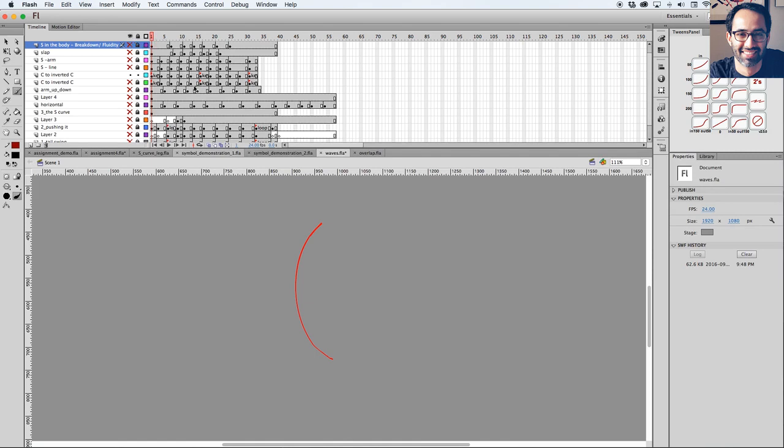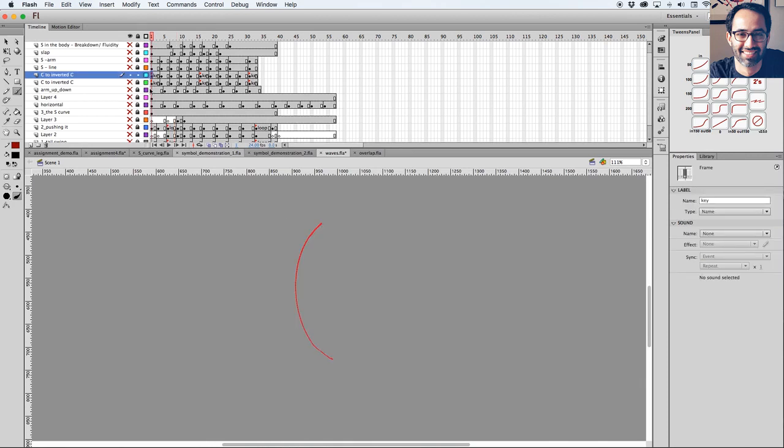So I like that approach, C to inverted C, and the way you go from one to another is by finding this S curve. S curves are crazy because they basically encapsulate everything that animation is about. I actually have the example here. What is happening here is that that's a key and that's a key, and my breakdown is basically this S curve. And remember, we were talking about the breakdown being this drawing that is not an exact middle. That's where it starts to make more sense.